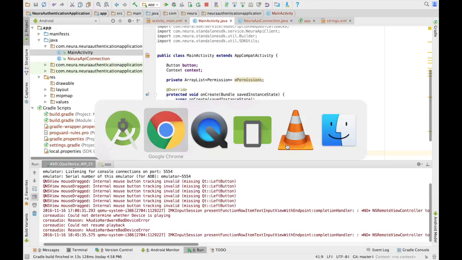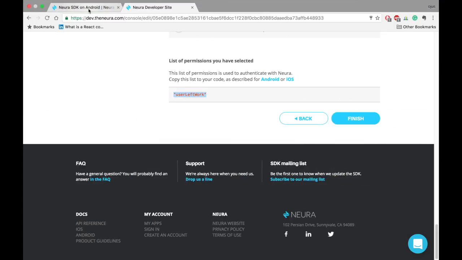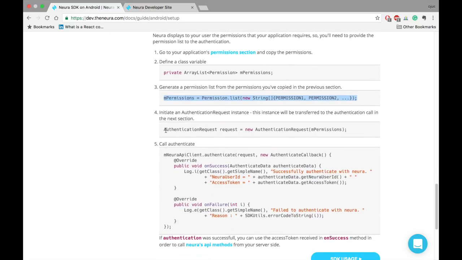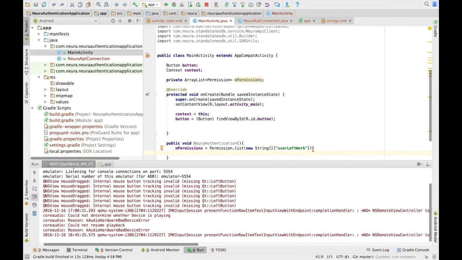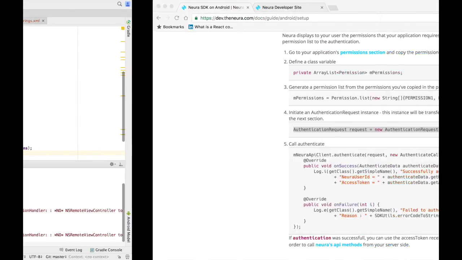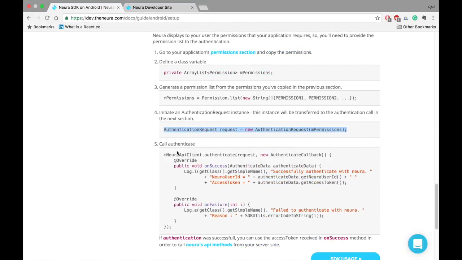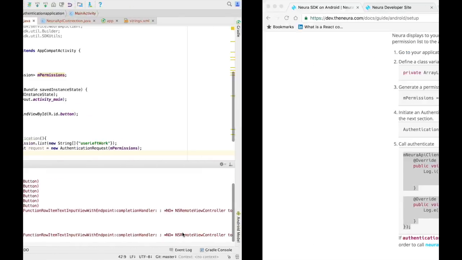Now, let's actually go back to the website. In order to initiate the authenticate request, you have to copy this. Then, in order to call the authenticate, we have to copy this.